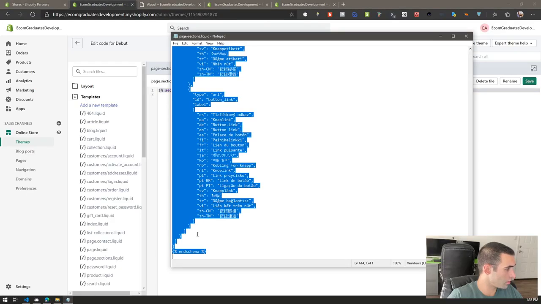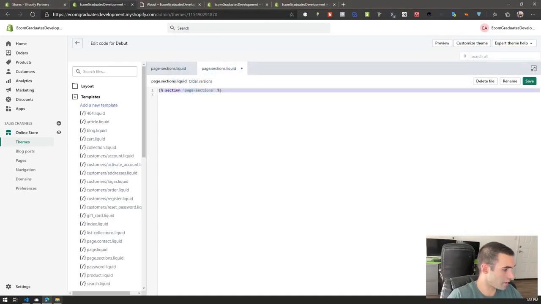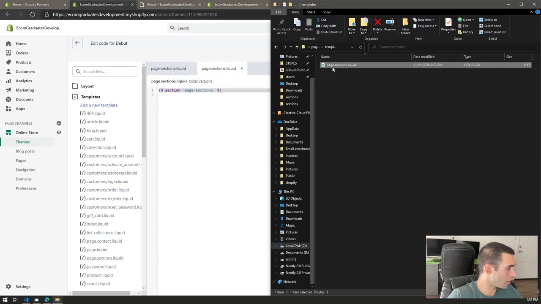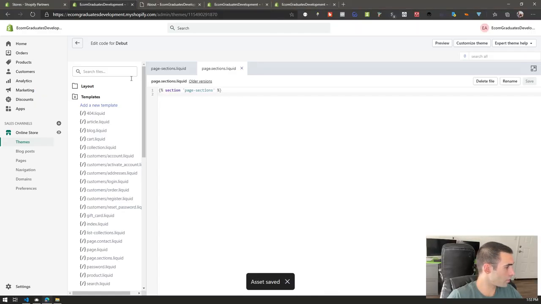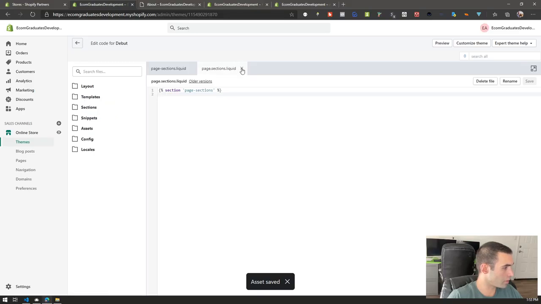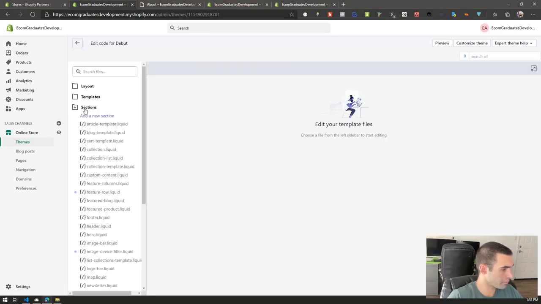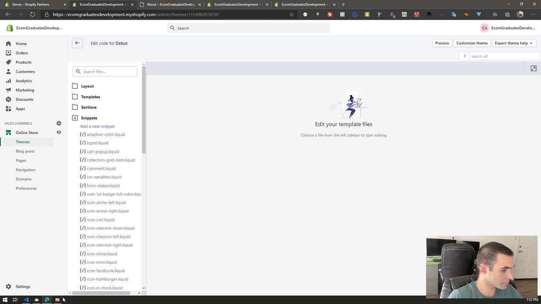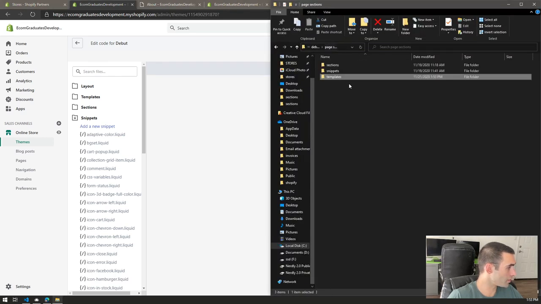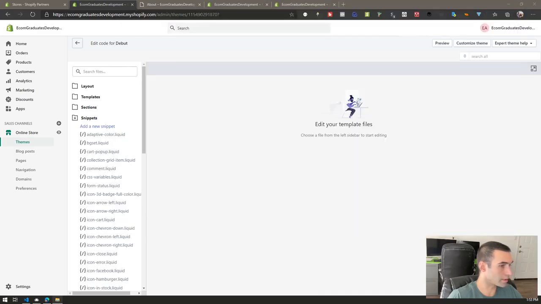That way, guys, we can close out of this file now that we already saved it. I'll go open this up in my editor. Paste. Save. We'll save this as well. Now, what we're going to do is we're going to add our snippets. We can close out of these. These are all set. Go to snippets. Go to here and see what snippets we got. We've got an image with text, a page content, and a rich text.